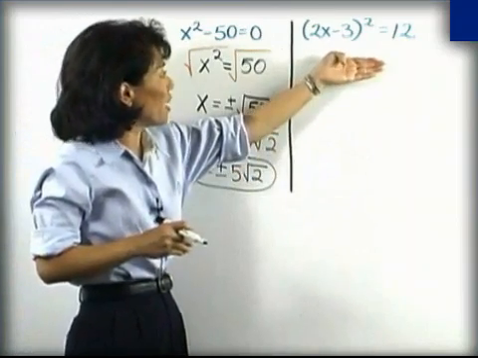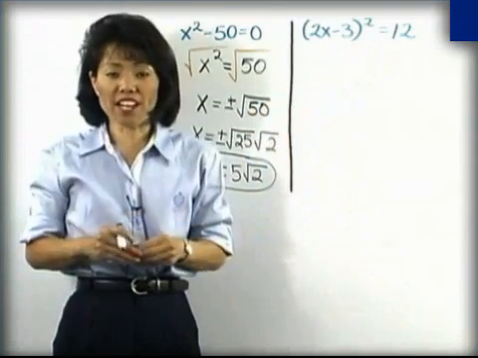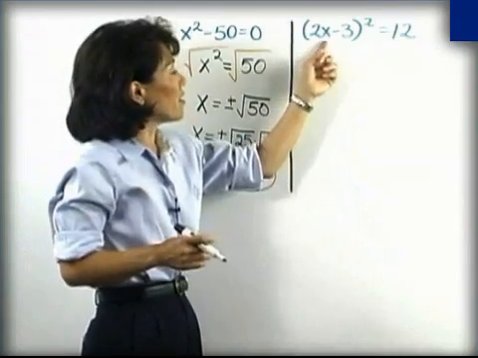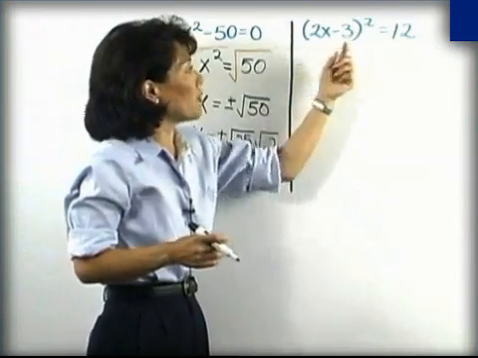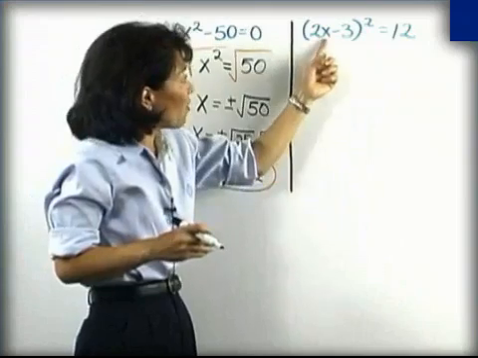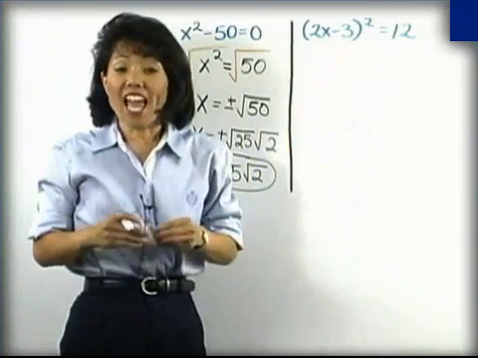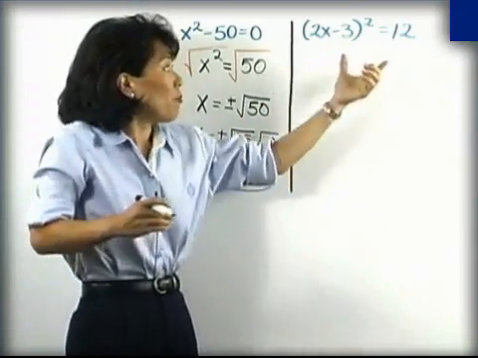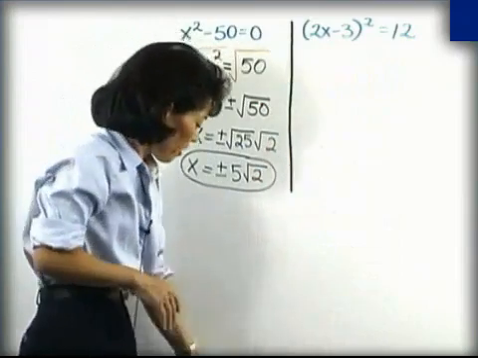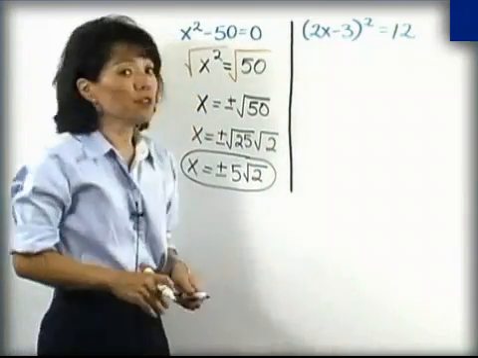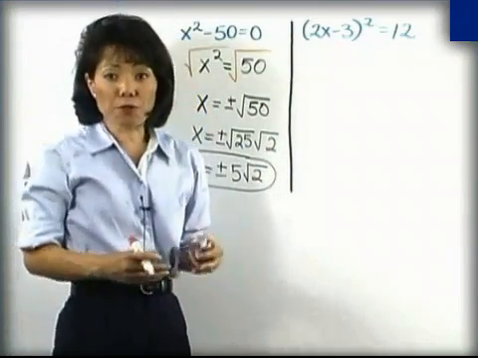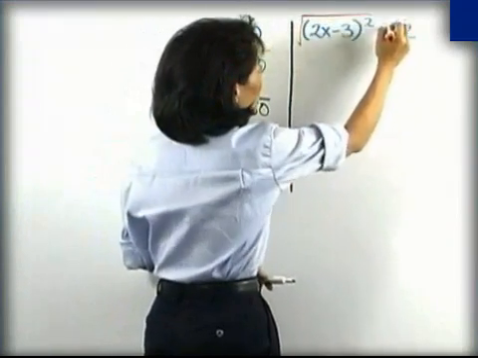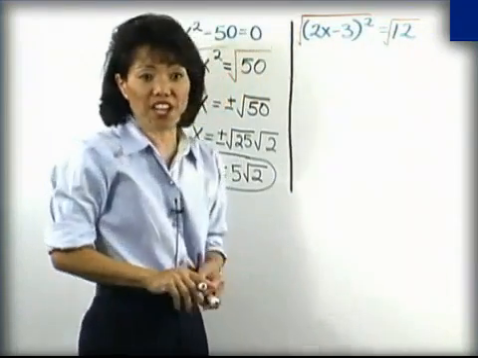Let's look at our second quadratic equation. Over here we see 2x minus 3, quantity squared, is equal to 12. Now notice where the x is. It's within the parentheses that's being squared. We want to get that x out of the parentheses, and we want to isolate it so we can solve for the value of x that will make our statement true. So again, we're going to incorporate the square root property. We're going to take the square root of both sides of our equation.